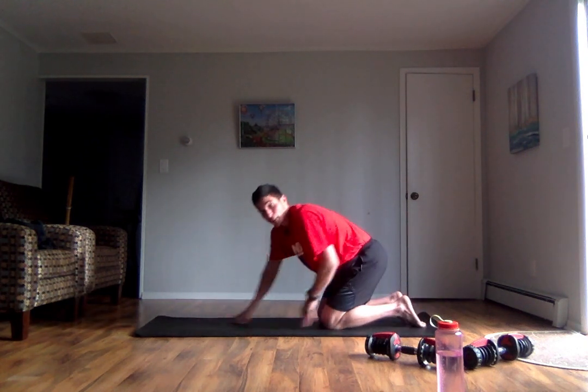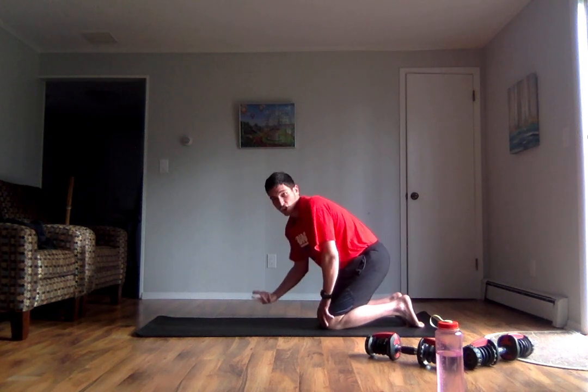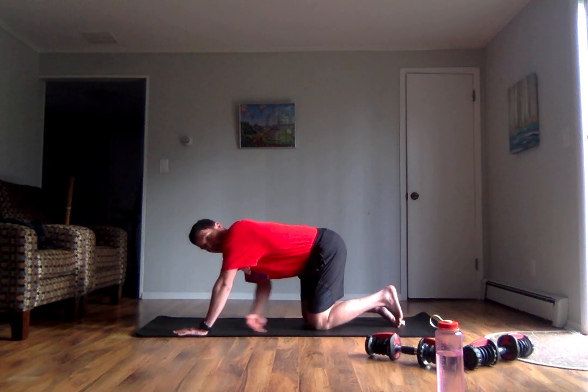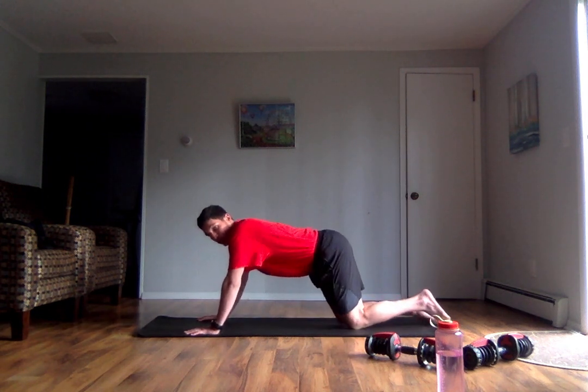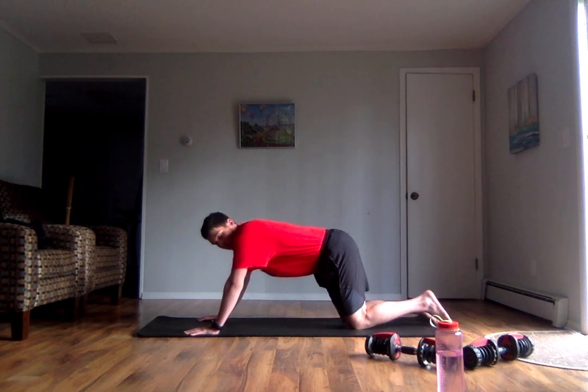So I'm going to do some knee push-ups because I think that they're the most convenient, and I think that it's just a good example. And so as we do our knee push-ups, the closer that your knees are to your hands, the easier it's going to be and vice versa. So you can really choose your intensity with these knee push-ups. I'm going to just drive my knees a little bit back and make it a little bit harder. We're going to do 10 reps.